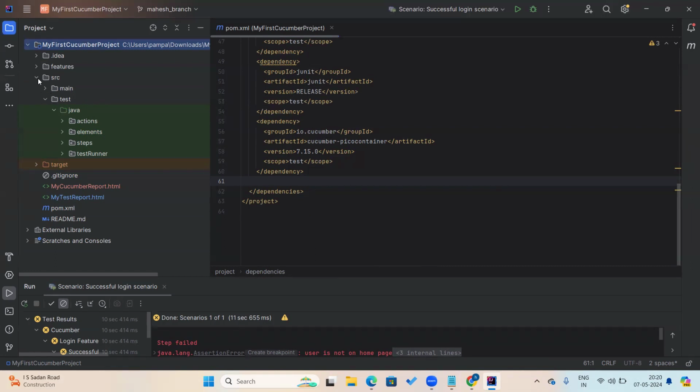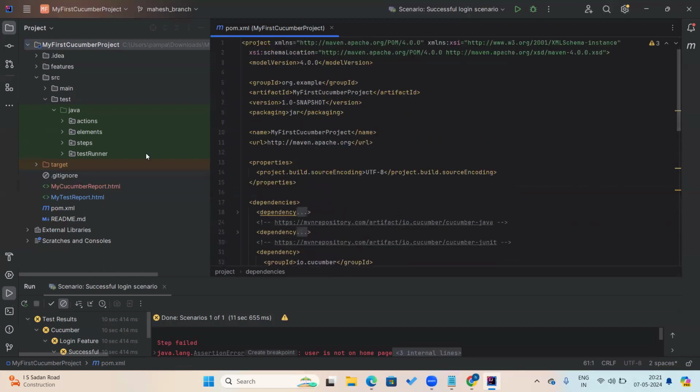By default, what you will see is src, test, and Java. Whatever folders you are seeing here, you have to add manually. You have to create these folders. They will not get added by default. src, test, Java would be there by default, but you have to add these four folders. Even for me, only till Java is there. I thought maybe I missed a video, and I thought I would explain it to you on Monday.